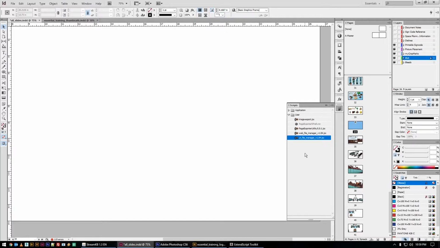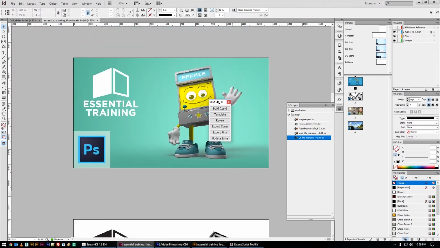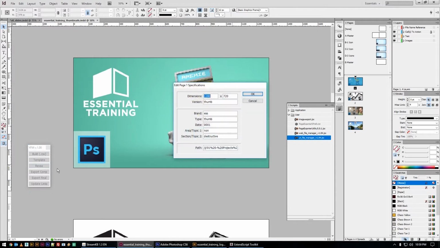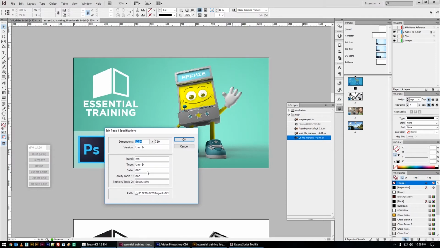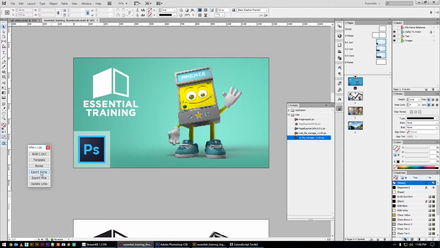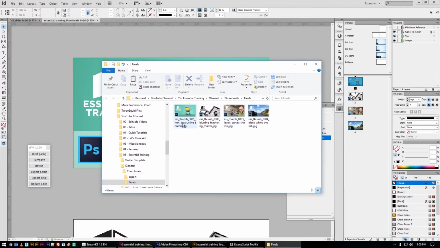This is a script that I wrote specifically for handling my YouTube thumbnails. When I pop this open, it's this little tool that I've written where I can revise it, and it captures some very basic information about my thumbnail in terms of its width, its height, what number tutorial it is, and then what the topic is that I've covered. When I embed that information into the page, it allows me to quickly export comps of all my pages, and it takes the file name and builds it based on the information that I typed into my script. So thumbnail 01, non-destructive editing, thumbnail 02, blurring and feathering, and so on. It saves me from having to export something called page one and then rename it later.